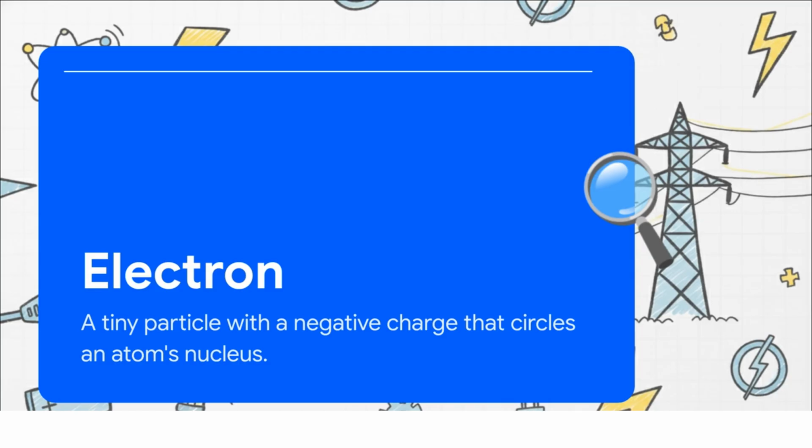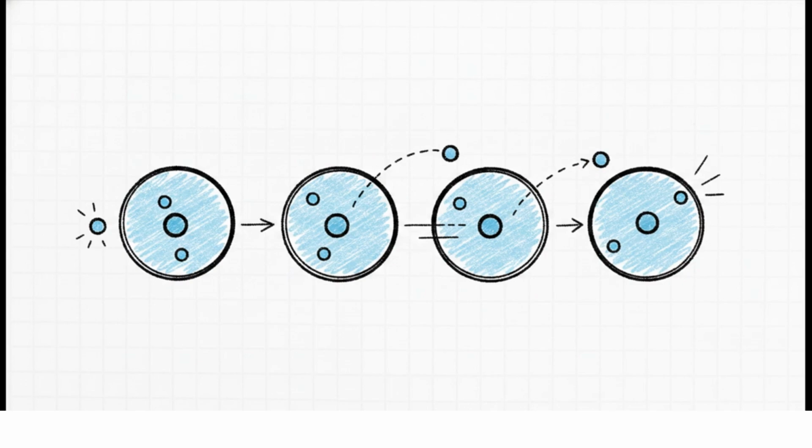Normally, an atom just wants to chill. It wants to stay perfectly balanced with equal positive and negative charges. But when we apply a little energy and push those negatively charged electrons out of their cozy orbit, well, that's when things get very interesting. Here's the crucial point. That movement of electrons hopping into neighboring atoms is exactly what creates an electric current.